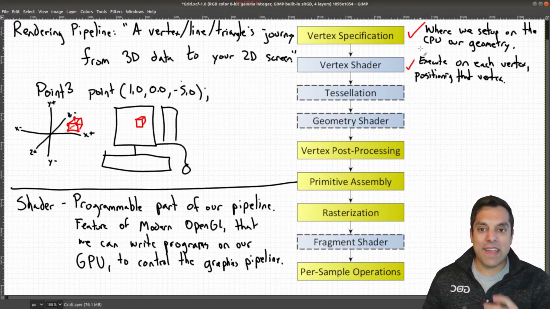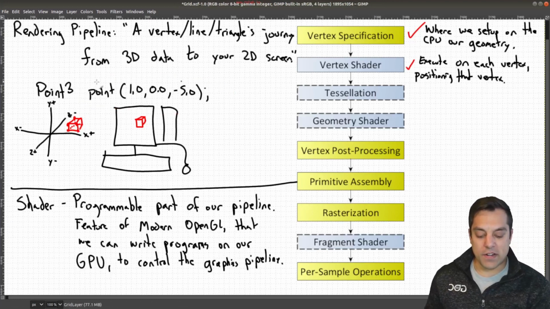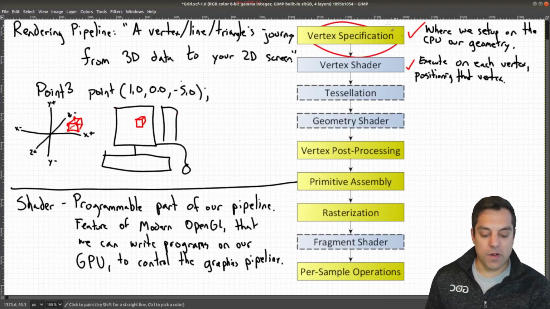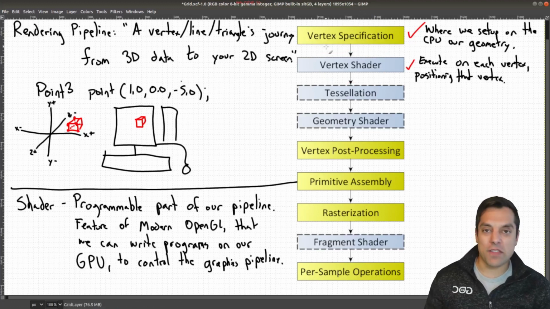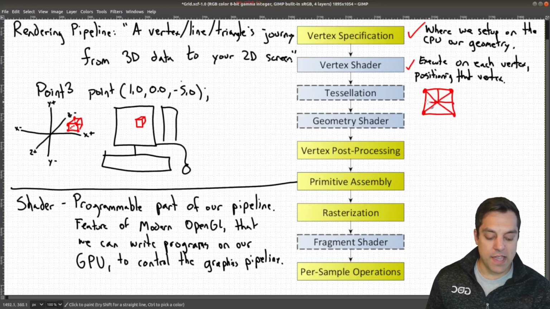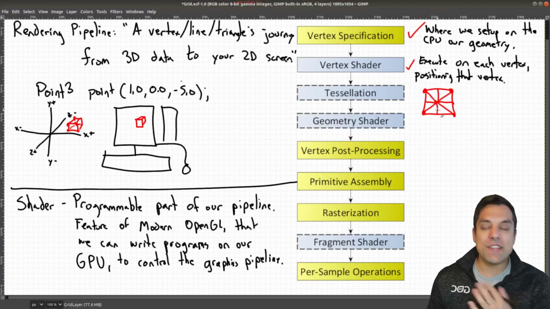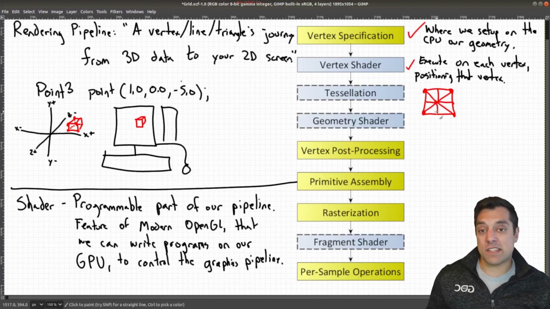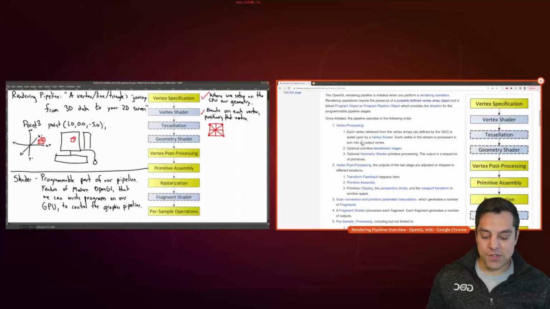Now, once we have a point here in space, and then that's from our vertex specification, and then we position it using the vertex shader, now we can do other, maybe perhaps interesting things here, like tessellation. And this is the idea that we might want to have more geometry here. So for instance, if I have this shape here, this is just a quad here with 4 points, it's 2 triangles. Well, I could actually subdivide this further using a tessellation shader. And the reason of doing that is that it gives me more detail in my scene. So again, allow me to give a reminder here.